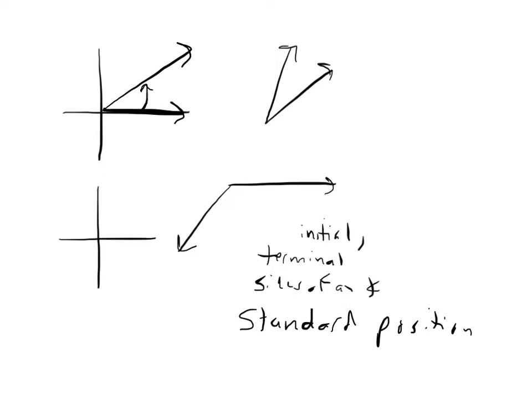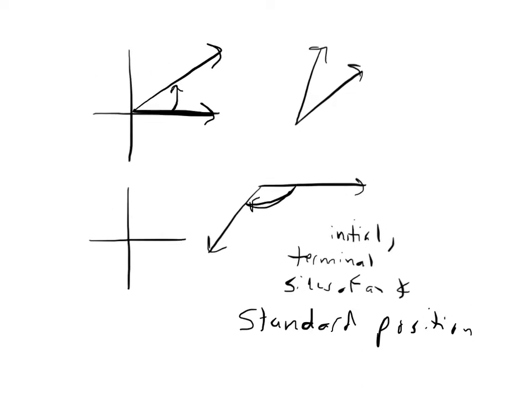And if I do so in this way, such that the vertex is at 0, 0 in the coordinate plane, the initial side coincides with the x-axis, and the terminal side coincides where it ends up. We've said we've put the angle into standard position. So if I go ahead and put this other obtuse angle here down in standard position, I'm going to put the terminal side here on the positive x-axis. I'm going to rotate about until I get the initial side in the x-axis, rotate around until I've got the terminal side over here, and I've put this angle, placed this angle in what's called standard position. So, initial side, rotate, and we've got a terminal side.